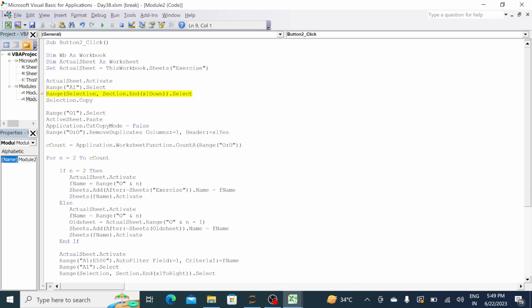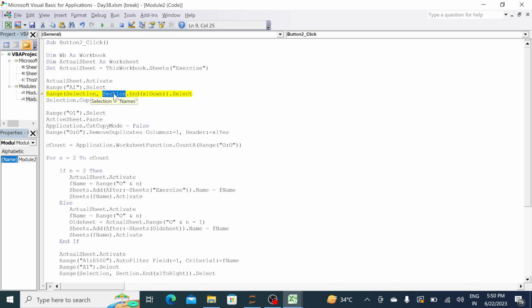So we have an issue over here. What is happening here? It says range selection star. Oh, so actual seat, right? Ideally, it should work. So it should be a one that should be selected. Then inside range selection. Oh, so this is section. This should be selection. Okay, that is a problem.